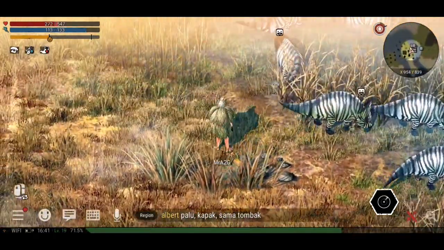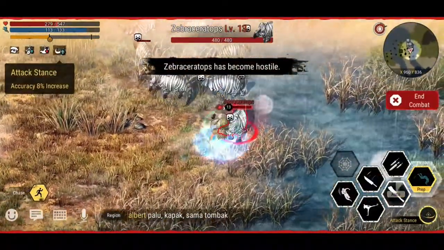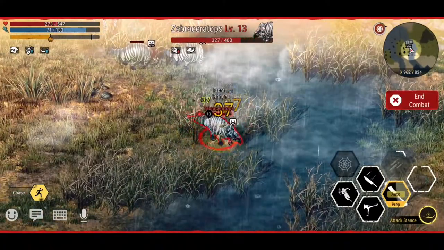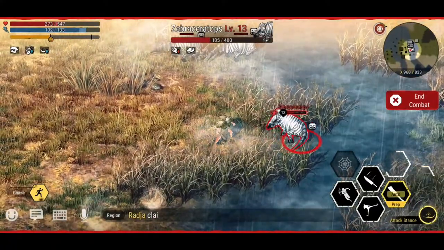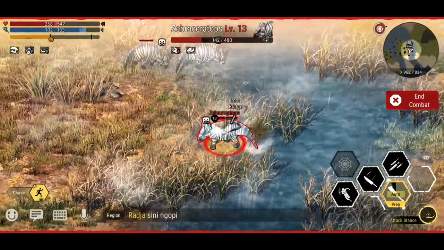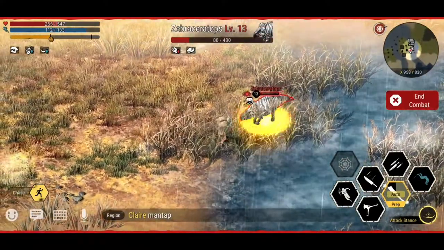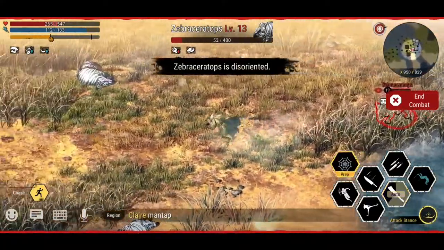Alright. So let's just pick off you. And let's just roll out of the way. I don't know if I should be using any of the other attacks as well, so that's the other thing I'm not too sure of. Anyway, I just went ahead and did one, so we'll see. Okay, so he's losing strength. Just keep hitting him. Alright, so I'm just gonna run back a little bit and just prep it.